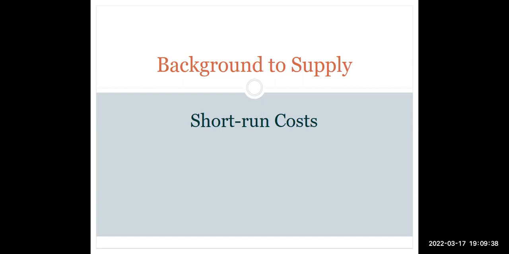Now, we are going to look at another side of this story. I am telling you the background to supply, what actually increases or decreases your supply. In the first phase, we looked at how the total production of a firm changes when the number of labor increases or decreases. Now, we are looking at the costs associated with this production.